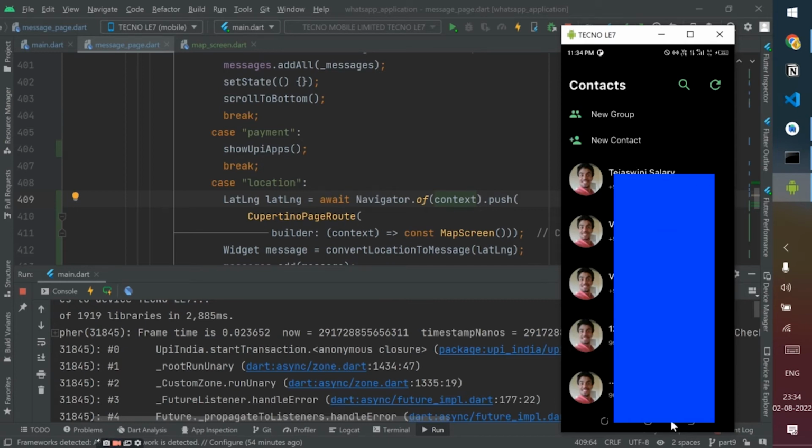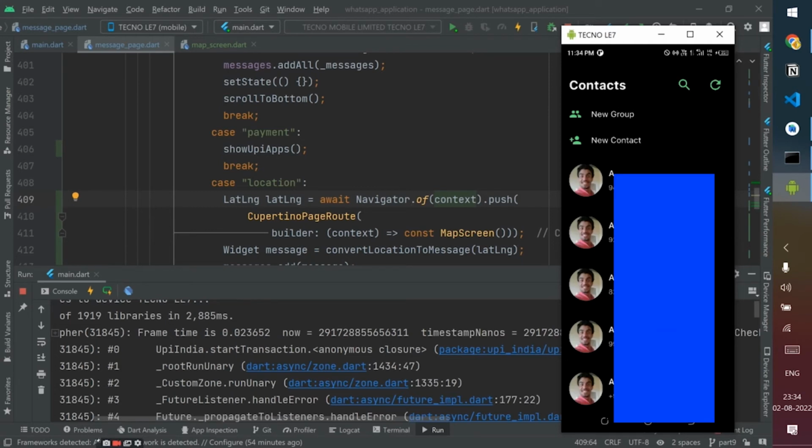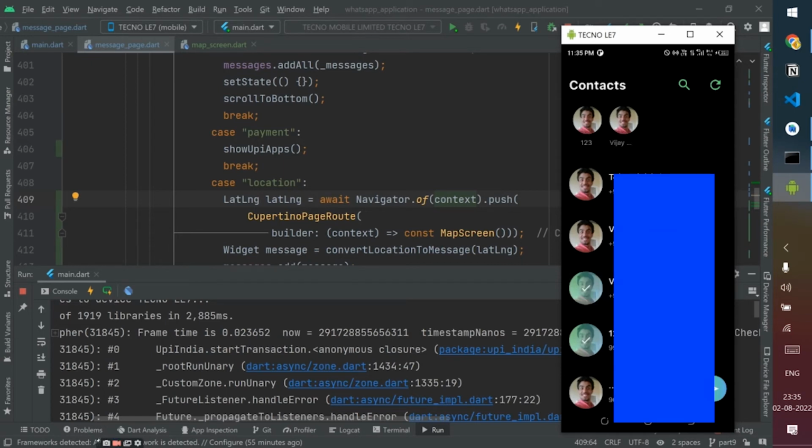So currently if I open from this screen contact, I can select any contact, right? If I long press right here, you can see that this contact is automatically selected. If I click on here, these contacts are selected automatically.